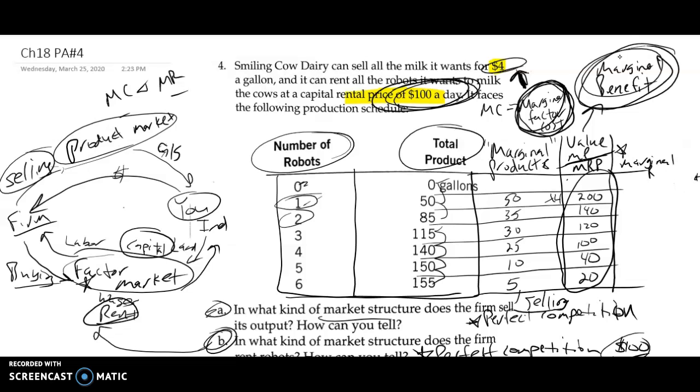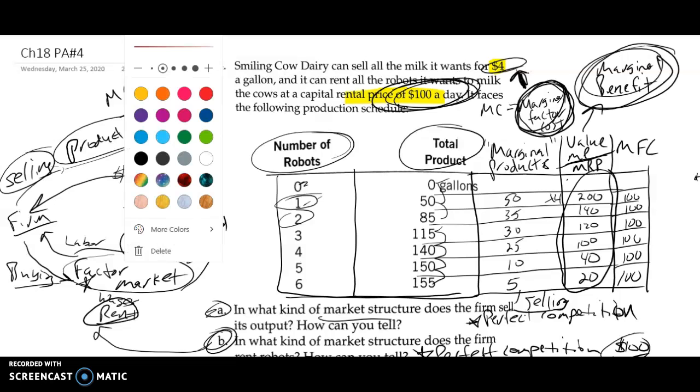So, a quick analysis. Actually, let's add another column here. I'm going to erase this one. And we're going to call this column marginal factor cost, just so we can see it right next to each other. And we know, since we're in perfect competition in the factor market, that each one of these is the same. It's $100. It said at the beginning I can rent as many as I want to at $100 a piece. So now we're going to go through and check off each one of these to state whether it's worth it or not.